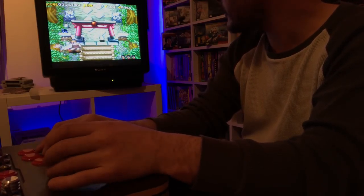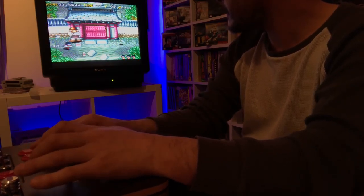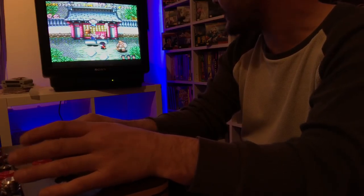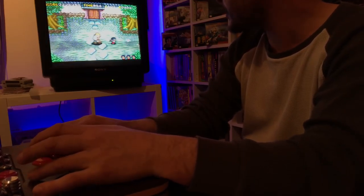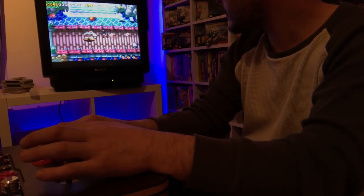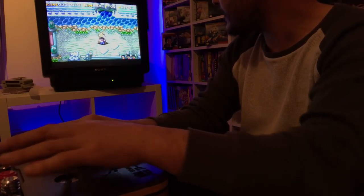And we'll just have a quick playthrough, just to show you what it's like. It's very responsive. I love all the little characters. Look, the way it's hanging on the roof there. Such a good little game. I'm not going to bother picking anything up here, I'm just going to go straight for it. I've actually got quite far in this game, but obviously we're not going to get there in this video. I just want to show you the arcade stick in action. Look at that. It's perfect.